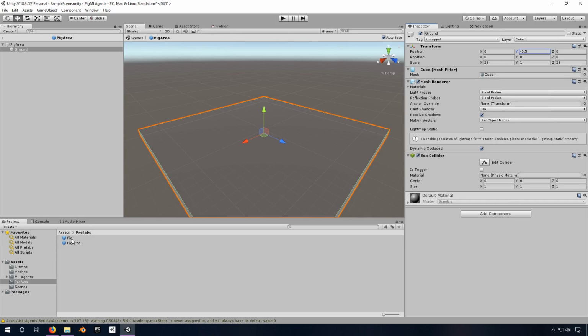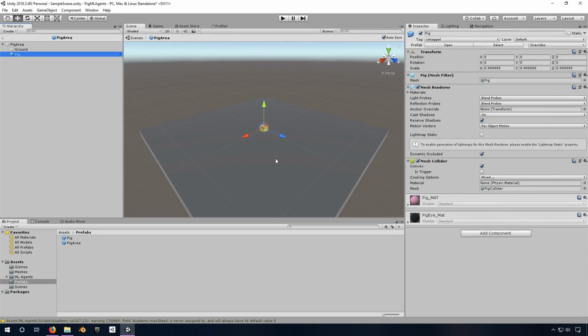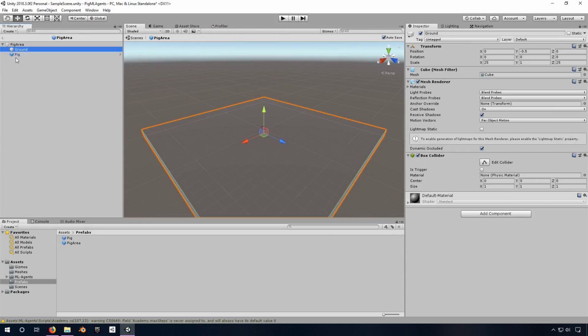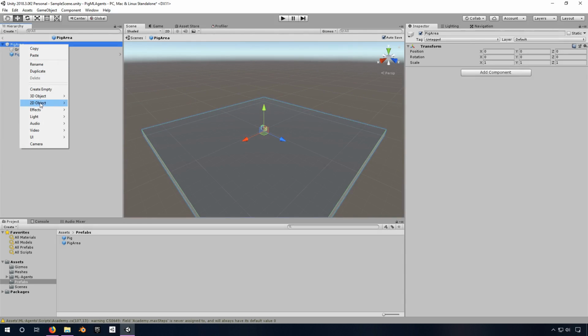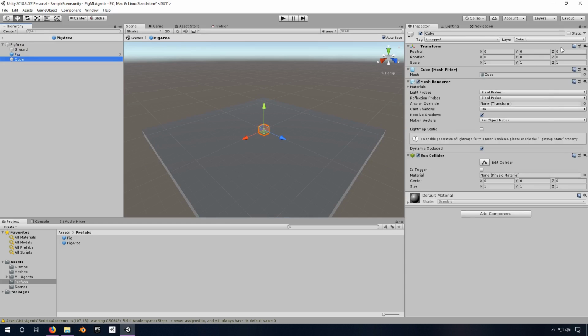And if I drag in my pig prefab, this is a nested prefab. That's another cool new feature. You can see how much space this pig has to work with. So we're going to start with kind of a smaller area and then work into a bigger area eventually. And I can make changes to this pig. It'll reflect in here. This is a really great new system that Unity just released. So after the ground, we need to create the walls. So I will create another cube, and I'll call it wall.